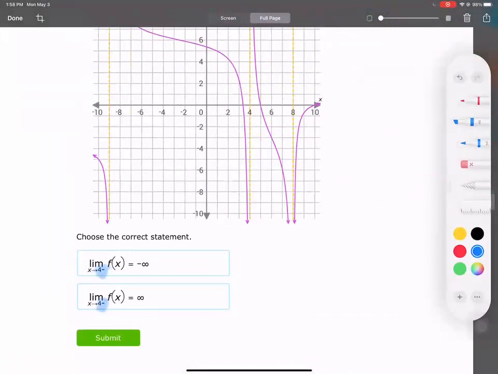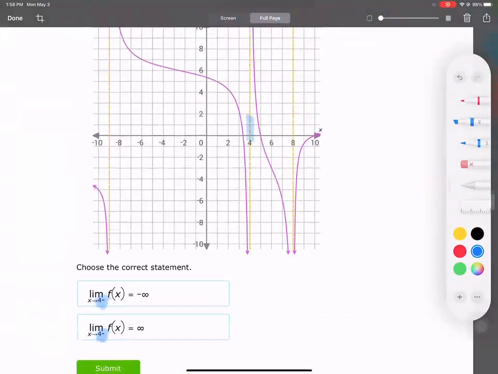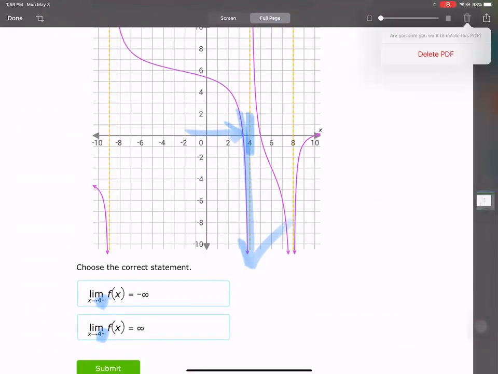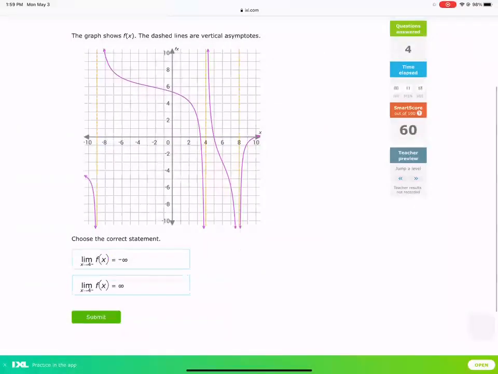Here's 4, right? 4 from the right or left side. It's important because a lot of stuff is going on at 4. So here's my line of 4. We're approaching from this way. What happens to the y value? Take the roller coaster to hell. See, on the left side, it's heading toward negative infinity. It's hanging down. How far does it go? It goes toward negative infinity. And if you have to, you take your pencil and just follow that line. Where does it go?